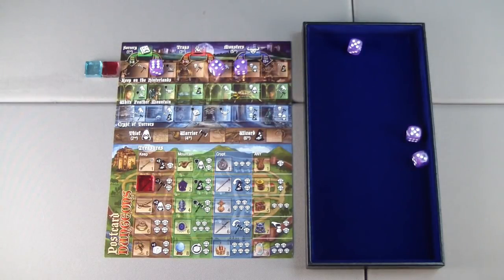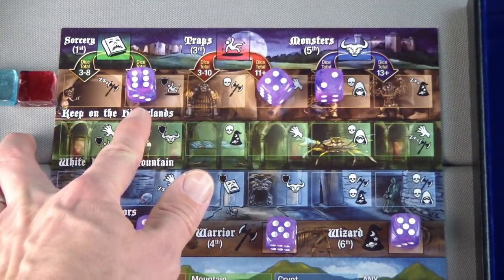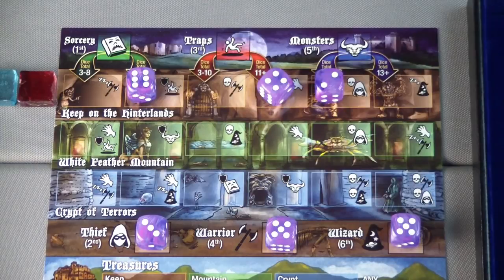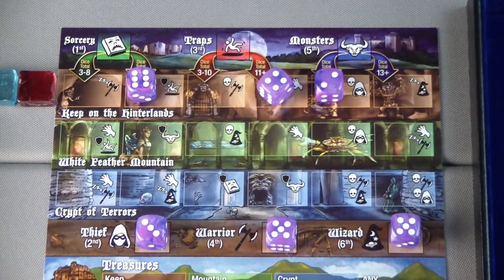5, 5, and 3. I think our blue player is in trouble here. I don't think we can have a positive outcome because the sorcery is a 6, which means none of our dice here are going to be able to successfully attack it. So the traps will never be attacked due to the defense. That's why I placed the 3 on the thief, although it didn't really matter. We are going to lose the 3, and we're only going to be able to gain the 2. But let's play through it.